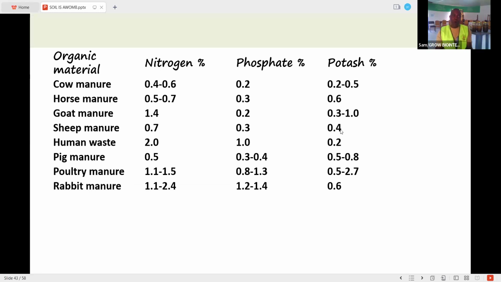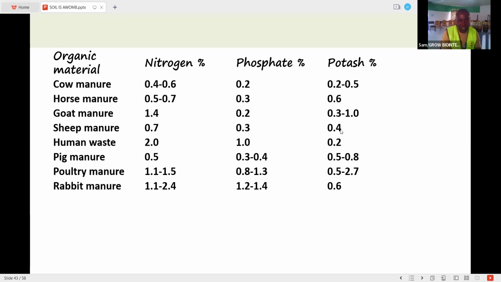Organically and in agroecology, we are supposed to look at different sources. Where do we get what, and in what percentages? And we have everything at our disposal. We have everything in our farms. And that's why we say that we are resource poor. The resources are there, but we don't identify them. Imagine all this. We have cow manure. You see the percentages in nitrogen, phosphates, as phosphorus, and potassium. Horse manure, goat manure, sheep manure, and they are in percentages.